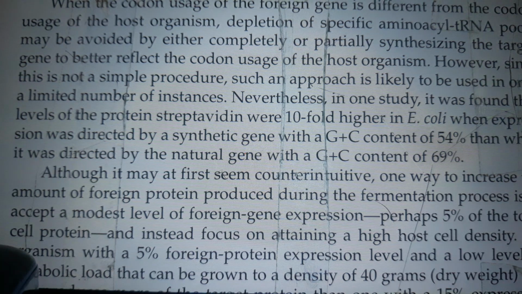However, since this is not a simple procedure, such an approach is likely to be used in only a limited number of instances. Nevertheless, in one study, it was found that levels of the protein streptavidin were 10-fold higher in E. coli when expression was directed by a synthetic gene with a G+C content of 54% than when it was directed by the natural gene with a G+C content of 69%.